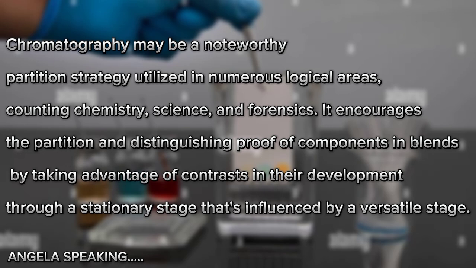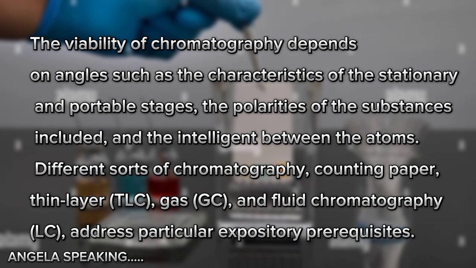Chromatography is a noteworthy separation strategy utilized in numerous scientific areas, including chemistry, biology, and forensics. It facilitates the separation and identification of components in mixtures by taking advantage of differences in their movement through a stationary phase that's influenced by a mobile phase. The effectiveness of chromatography depends on factors such as the characteristics of the stationary and mobile phases, the polarities of the substances involved, and the interaction between the molecules.